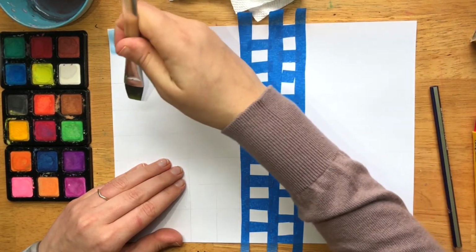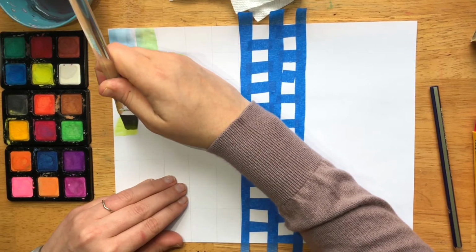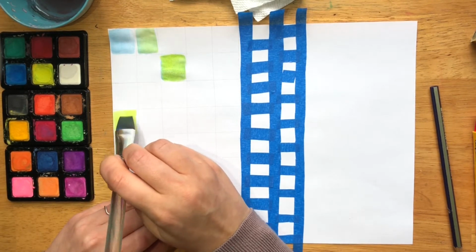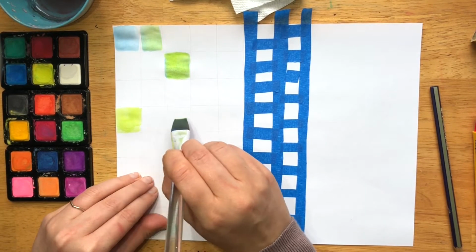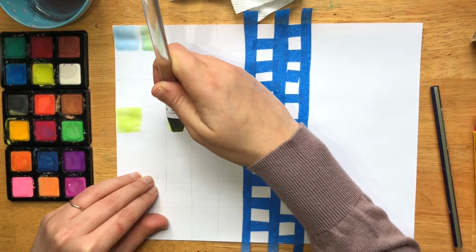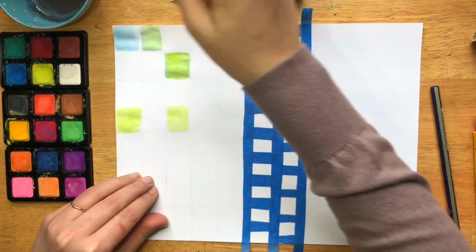Now I could either bounce around some more. So this is where you really need to think like, what are you trying to say with your painting, or are you just gonna have fun with it? I'm just gonna have fun and kind of go random. So that's already a different color, so I'll do this color again. Right here. And I'll add something else on top of it. I'll clean my brush before I do that.